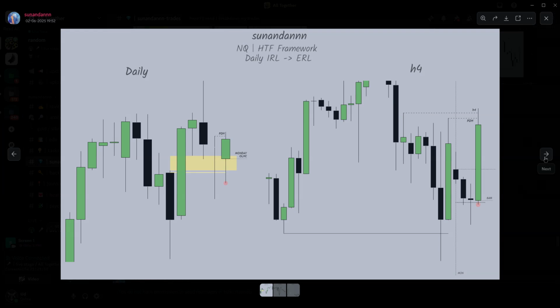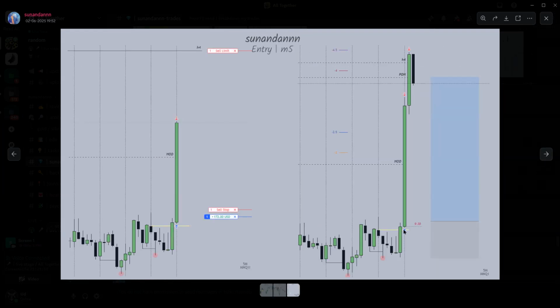This was the draw, H4 internal level. Correct. He took this very M5 that I showed you. This is 9 a.m. open. 9 a.m. open makes an opposing run, sweeps out an old low. Again, this was lows being rejected. Another low being rejected, again aligning with 9 a.m.'s open low high close.